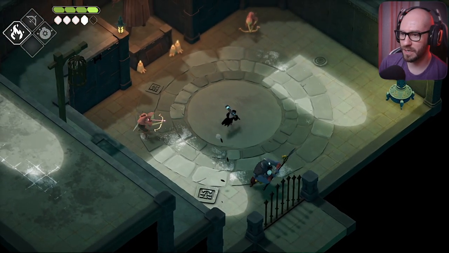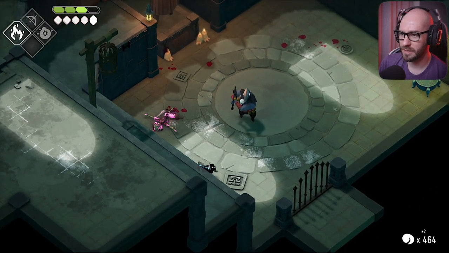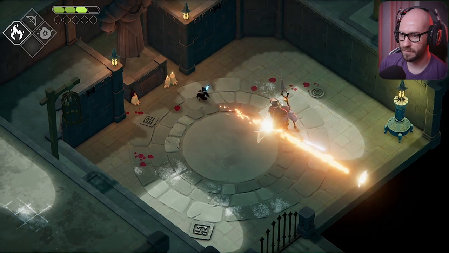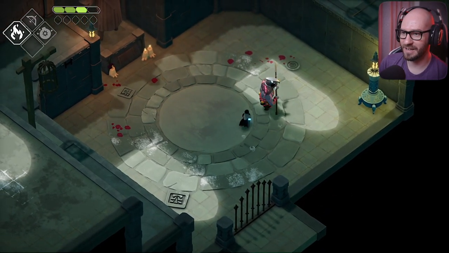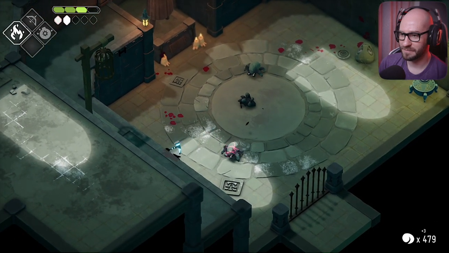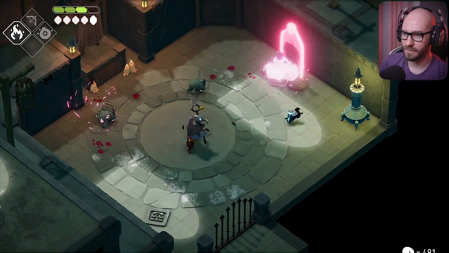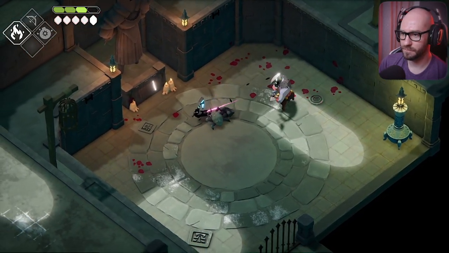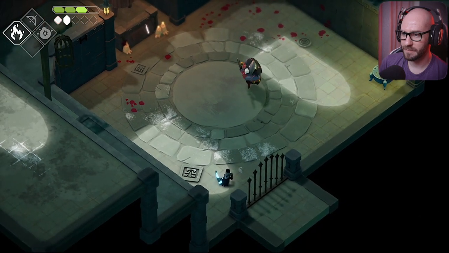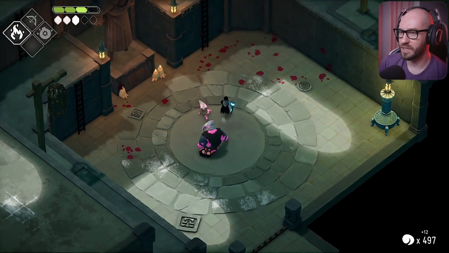Alright, so first thing is first, we gotta take out these archers. Oh my freaking god, dude. I love that we can put some damage into these fellas from the distance. Easy. There we go. Perfect. And let's just put some damage to this fellow from distance. Actually, we cannot do it anymore. Never mind. There we go. We're definitely getting used to this.